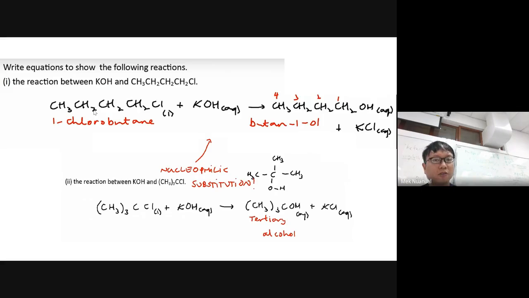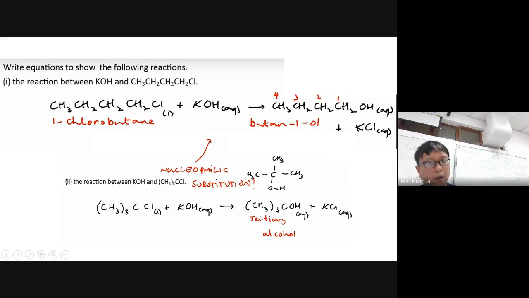Okay, then on part 2, we have this one. That just means we have 3 methyl groups here, and the carbon and then the halogen. Again, using OH from potassium hydroxide. And when you do that out, not to be lazy, but you could do it this way. Either you write it out like that, or you just keep them in parentheses, so you don't have to draw them out 3 times. And then all you do is replace Cl with OH. Then you make, of course, KCl just like the top one.